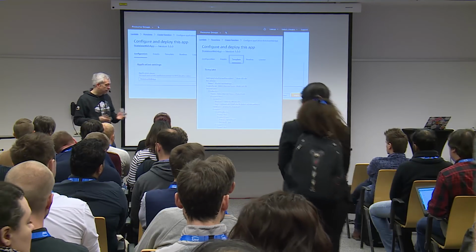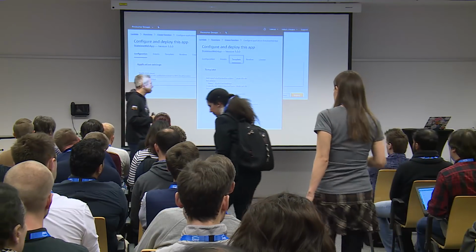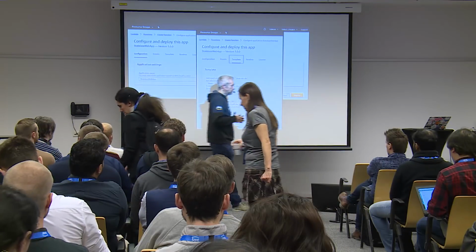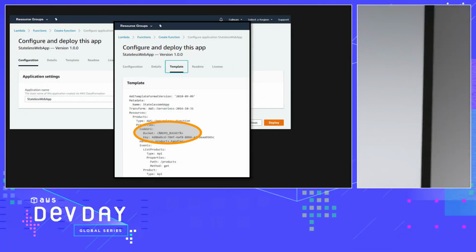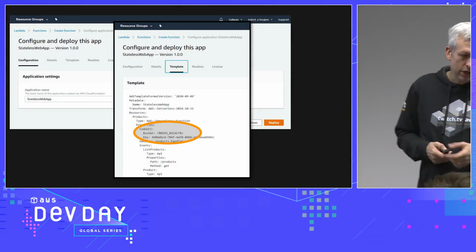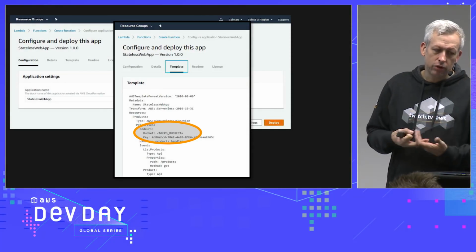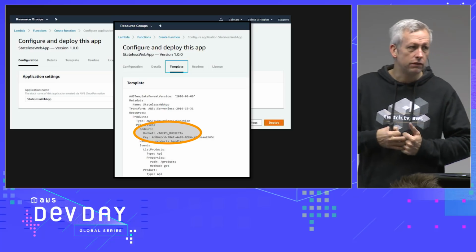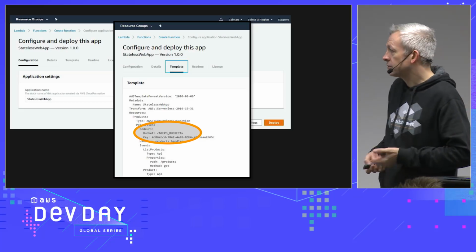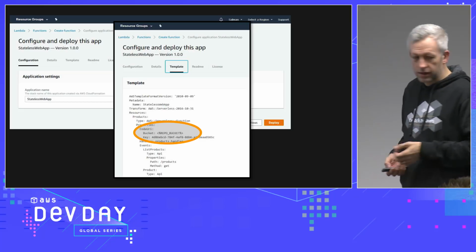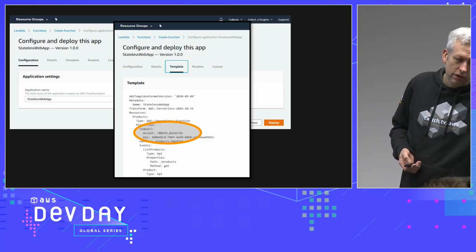So we can essentially define and lay out the resources that are required for our application in this templating language. We can execute those directly from the Serverless Application Repository and have them deployed directly into our account as fully functioning serverless applications.